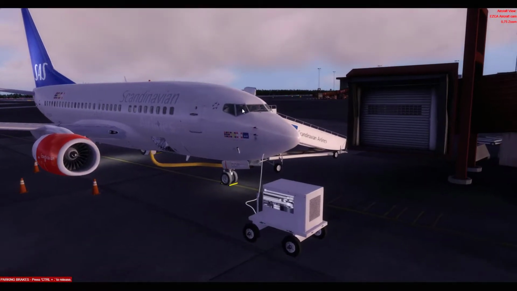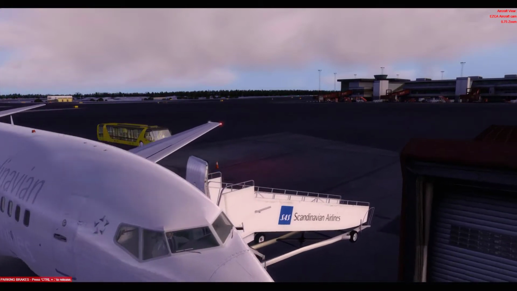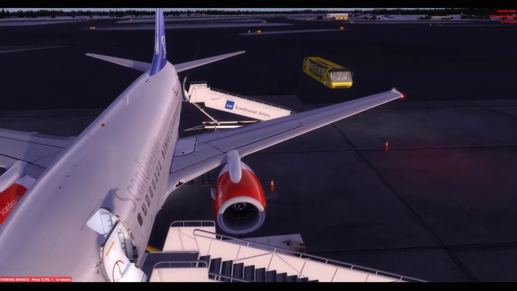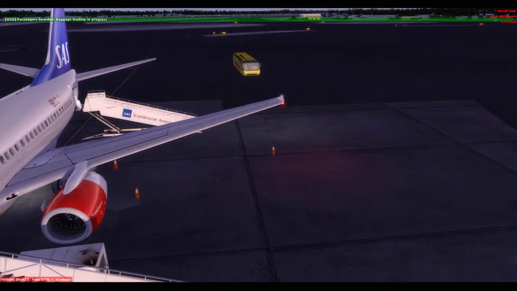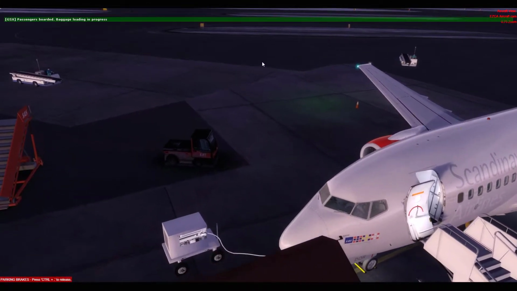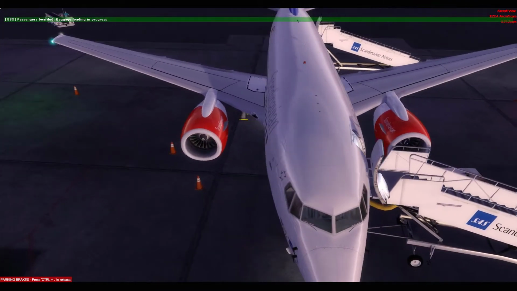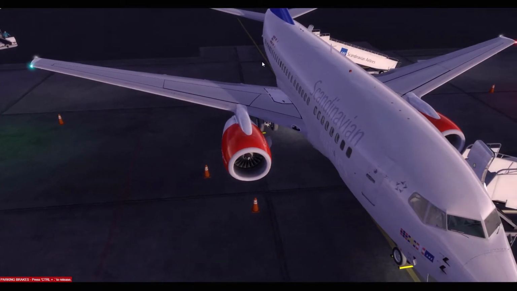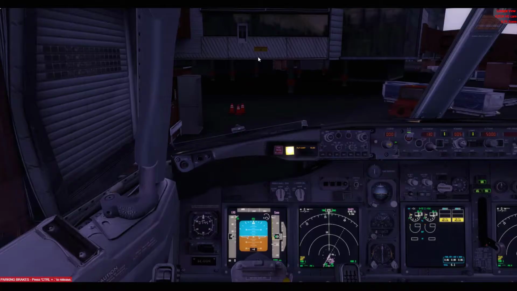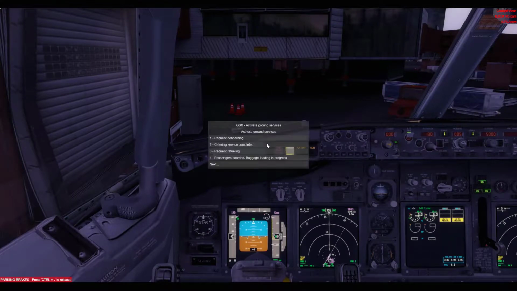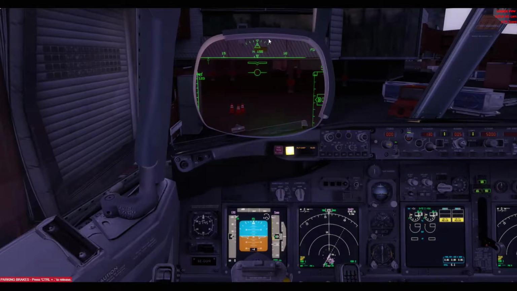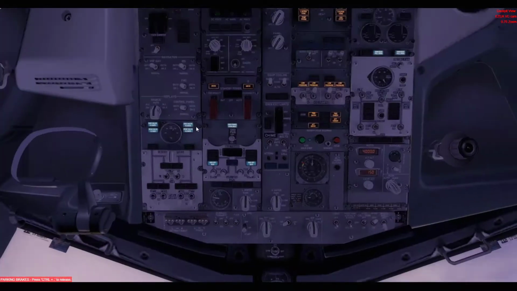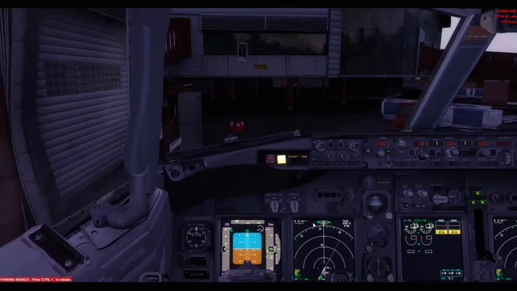Now they should be done boarding. It doesn't take long actually. There we go. Bus is... Why's the bus backing off? Baggage loading in progress. No. Baggage loading is not in progress. Okay, I might, yeah. Oops. Didn't want to do that, so, go down here.